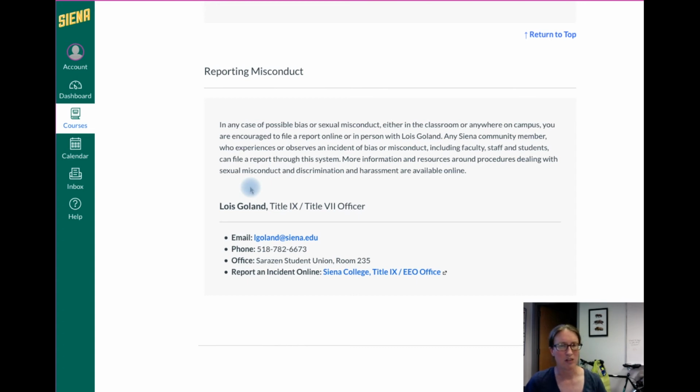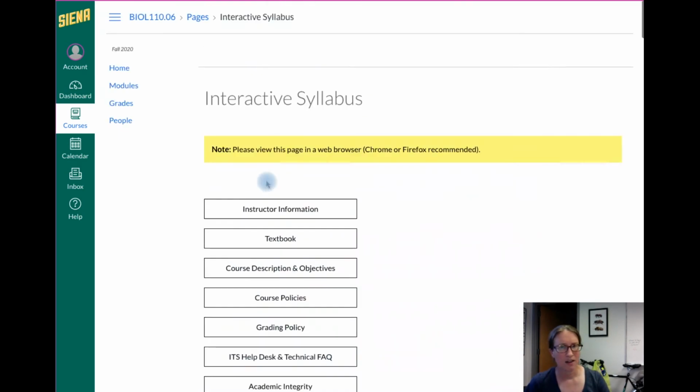And the reason we do that is, again, the bottom line is we want to ensure that this is a safe environment for you. It doesn't have to be me. There are a number of resources on campus that you can work with just to make sure that whatever issue has come up is addressed in an appropriate way. Okay, so coming back to how this course is going to run.